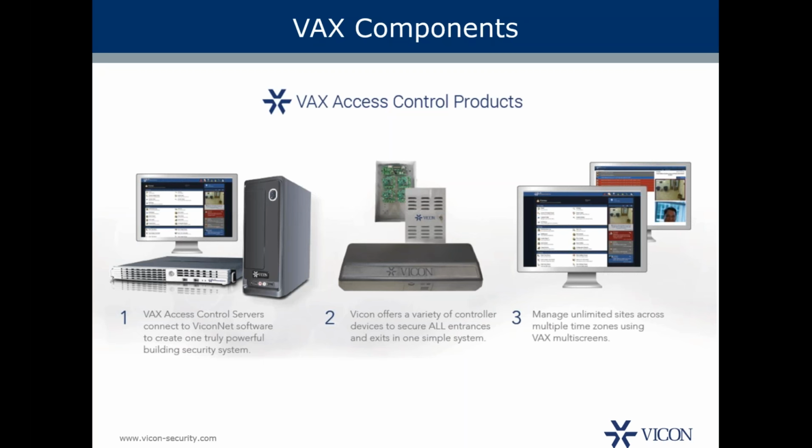The access control system is offered with a traditional 1- or 2-door controller. We have elevator controllers, we have I/O boards, and this can all be put into the traditional Vicon enclosure as well. You can manage unlimited sites across unlimited doors and time zones using our multi-screen through the monitoring icon, which we will walk through in a little bit.